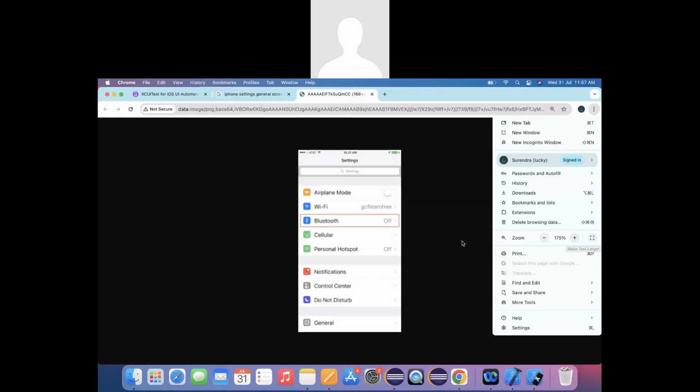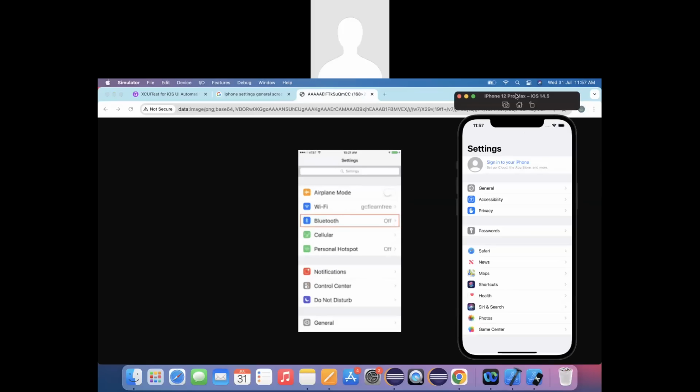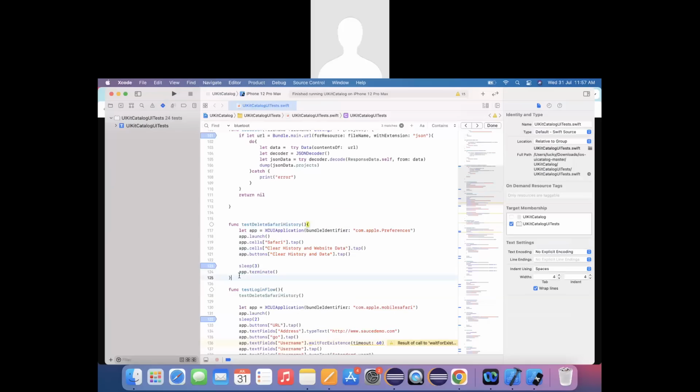Yes. So here, as and when you launch the settings on your real device, the one that I'm opening right now is my simulator, and the screenshot that I'm showing you is an image. As and when you launch your settings, just like Safari as a cell, you have Bluetooth also as a cell here. Okay, so let's come back.